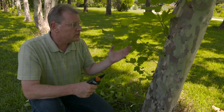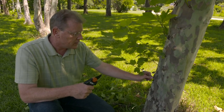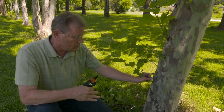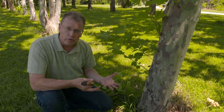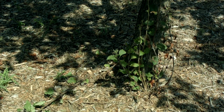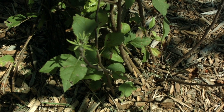For ornamental trees, they recommend pruning off the suckers, and this can be done usually again in the dormant season, but also it can be done any time. And then as those shoots begin to resprout, that's when you would apply it. So we want to wait until the new sprouts start coming out, and then you would spray it, and that would help control the suckering throughout the rest of the growing season.